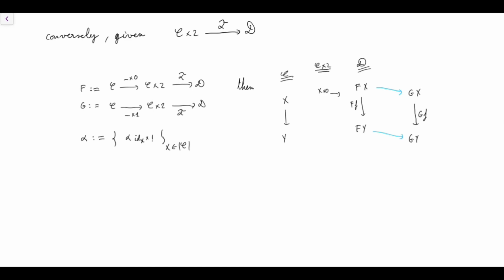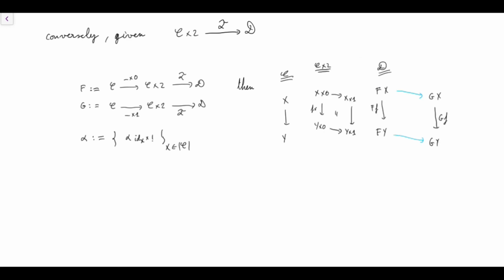And we can see that by just drawing the picture. Because the first mapping from C to C cross 2 will have to commute by the operation which we've done, which are taggings. And this square, which has been drawn, commutes. And now we have a functor. And so a functor maps a commuting square in C cross 2 to a commuting square in D, which means that alpha x is a natural transformation.